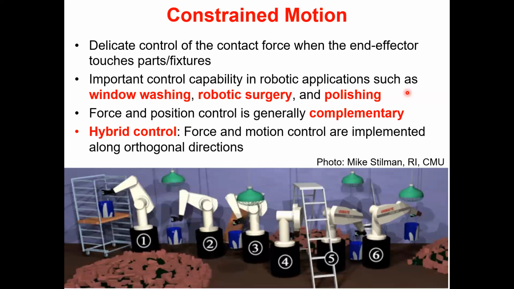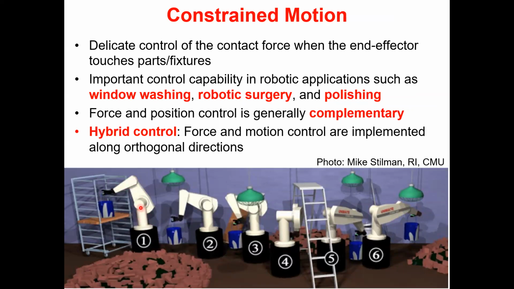Now, we also need to know what is called the constraint motion or constraint environment. This particular figure shows you a constraint environment where you can see a robot manipulator.